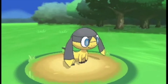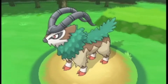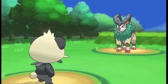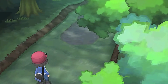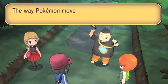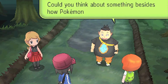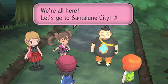X and Y has much better pacing than previous Pokemon titles. Typically you would go to the first gym, then to the second, within like 20 minutes of each other, which was all good fun, but still. Now X and Y has changed up the pacing, making the distance between gyms a lot longer, and this makes the region feel a lot bigger, which it should. Some may not like this change, though personally this is much better for a newer audience to the series. It allows players to battle trainers and explore, finding a team that they truly want.